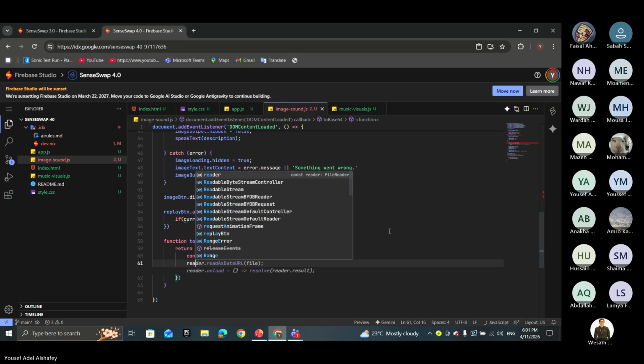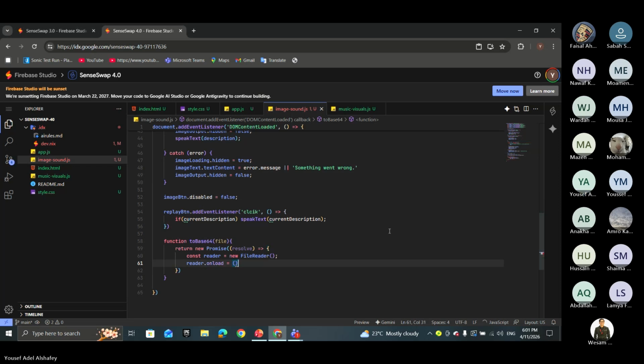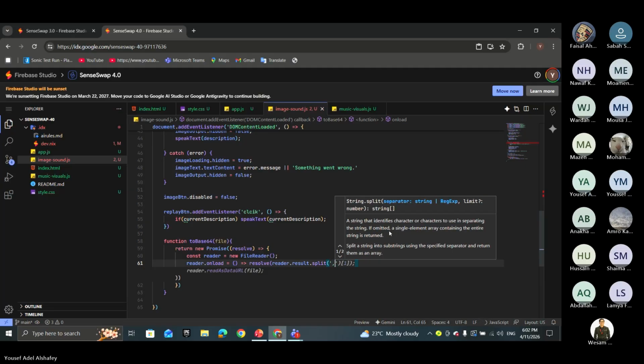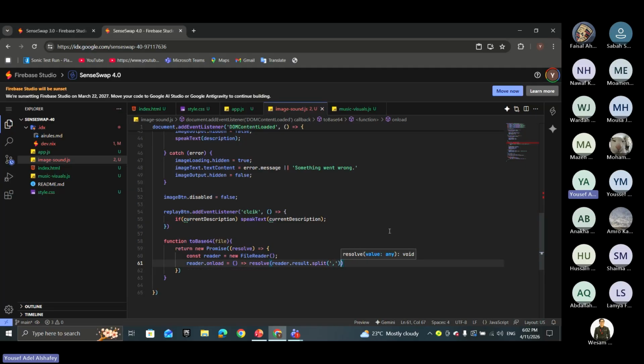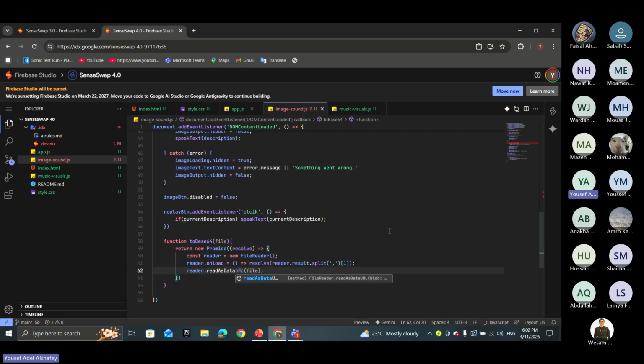Then reader.onload equals parentheses equal greater than resolve parentheses reader.result.split parentheses single quotation comma, then the normal bracket, put one inside, column, then here reader.readAsDataURL parentheses file column.